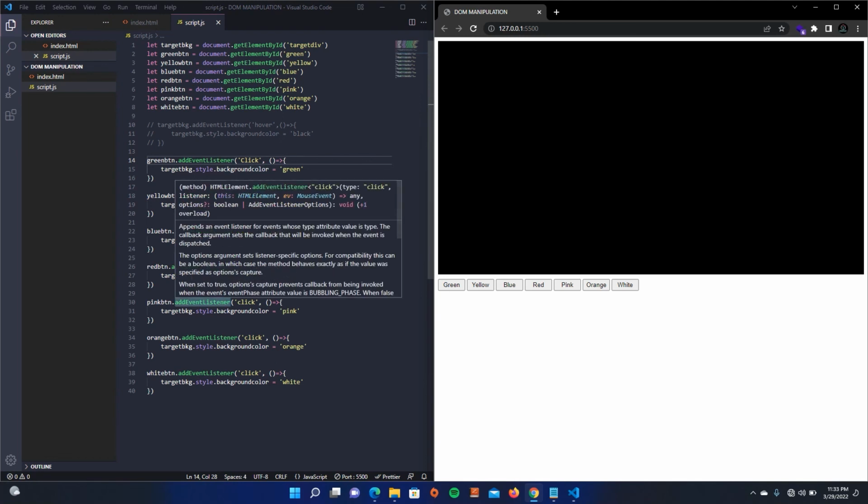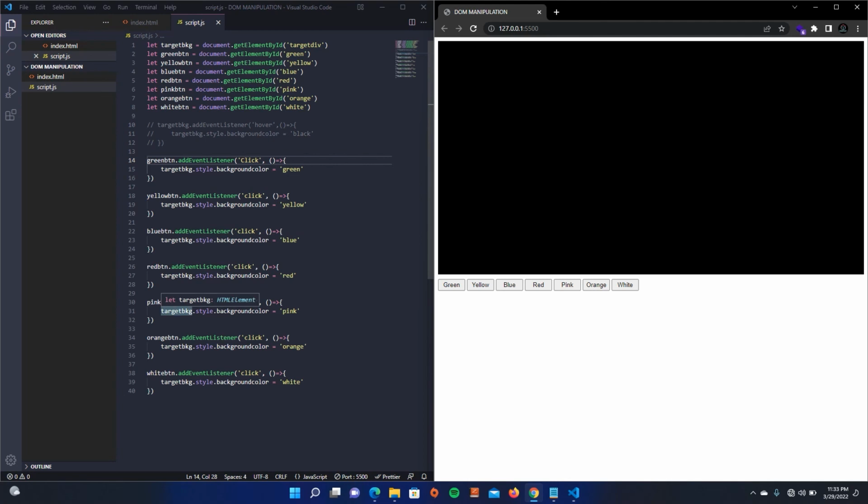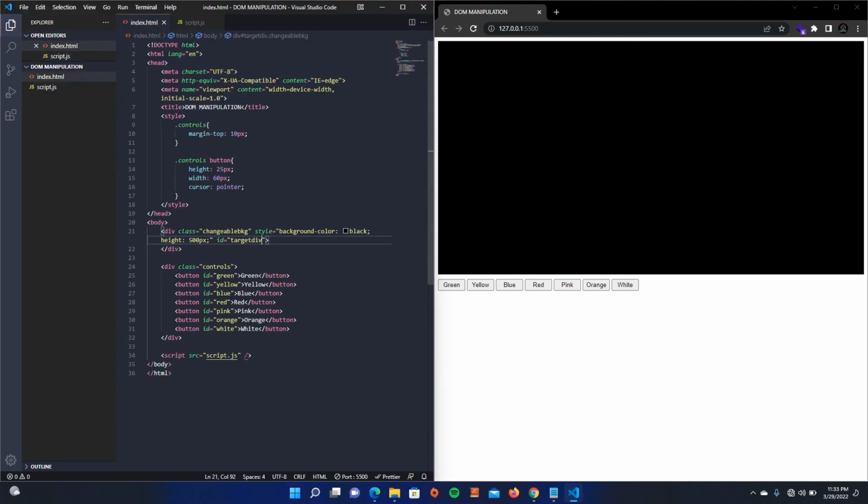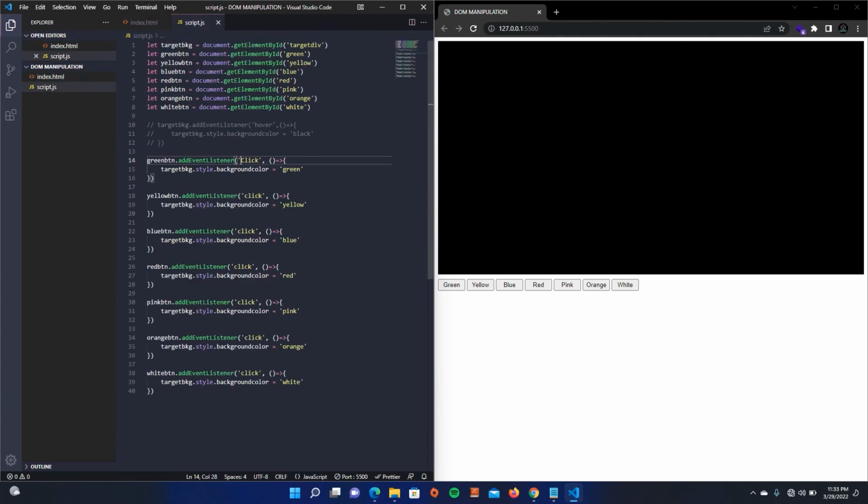Hmm. Let me try declaring independent functions. So let me do click here. Let me run the function, change to green. All right, so let me do a quick function here. So change to green. Let's change to green.